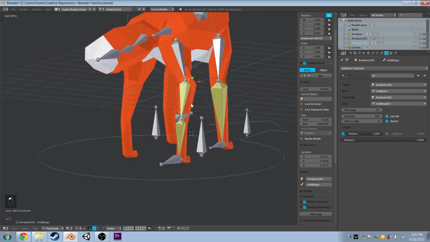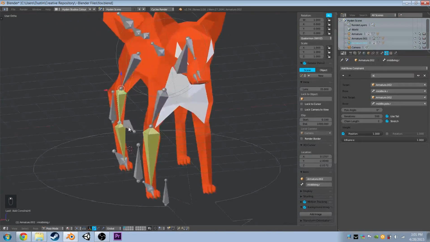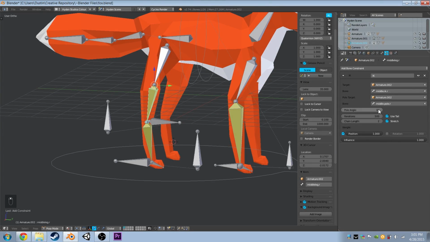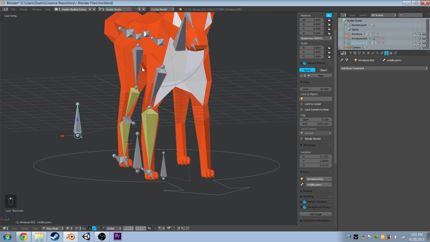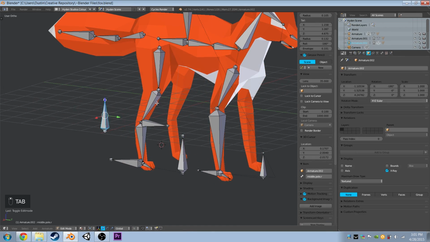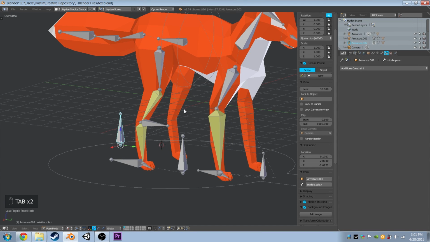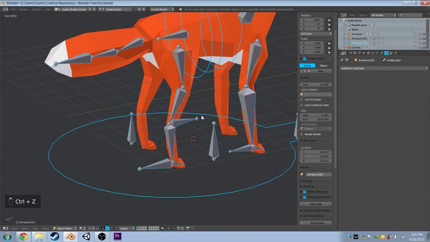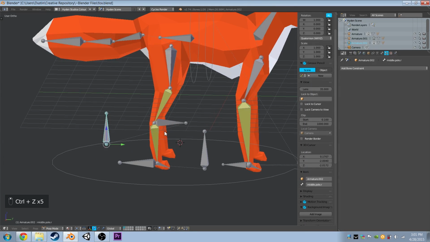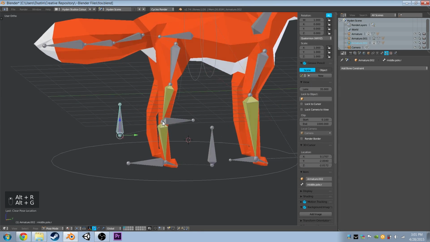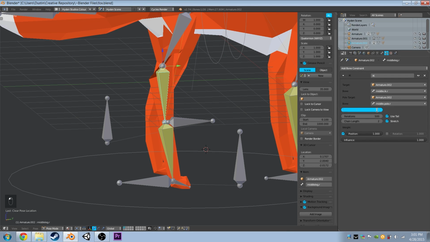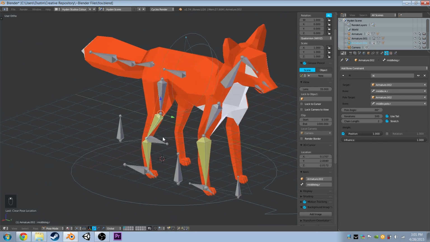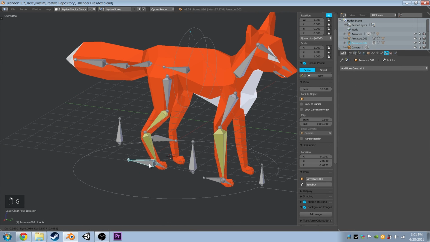Give it 2. Now, as you notice, there's a weird bend going on. This is normal. The way to fix it is to fix the pull angle. If this were over here, then it would be working. But if I were then to move this bone separately, the bend would be going sideways and not backwards. Just not what I want. So what you need to do here is give this a pull angle. You leave either 90, which didn't work, or negative 90, which did work. And there you have it. So now, if I grab this, it should bend the bottom two, which it does. And if I grab this, it should bend these two.